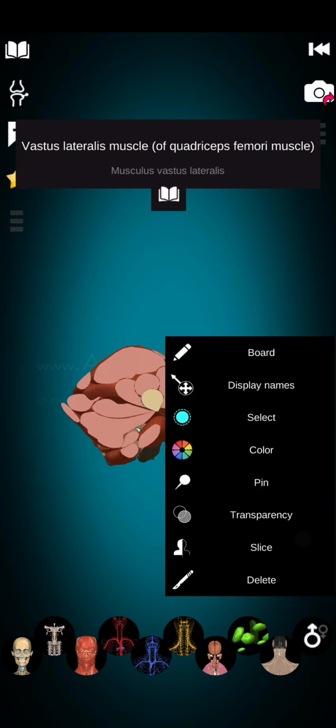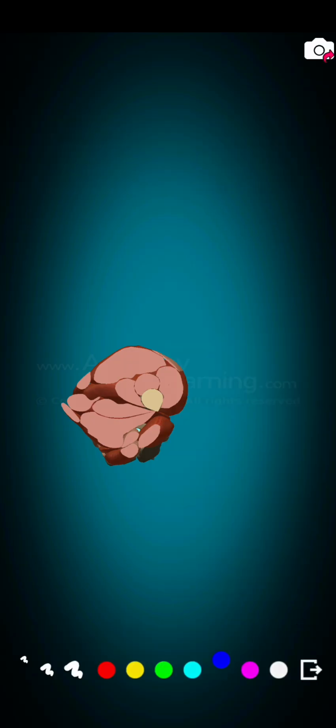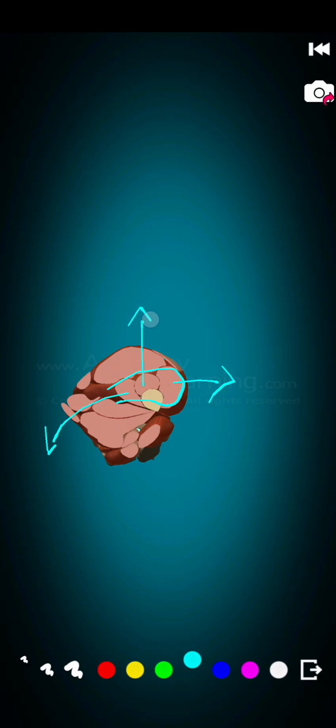So a simple way to remember this is that all those that are close to the femur are going to be called vastus something. These guys here, vastus. So according to the way they are arranged, this one is the most lateral, so that's vastus lateralis. Most medial, vastus medialis. Intermediate, vastus intermedius. As simple as that. And then we just have the separate ones, which is this is the sartorius muscle, and then this guy here is the rectus femoris.